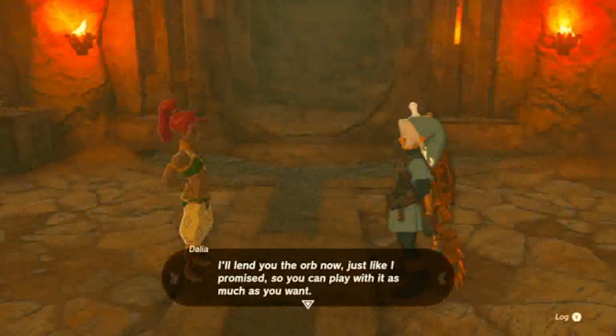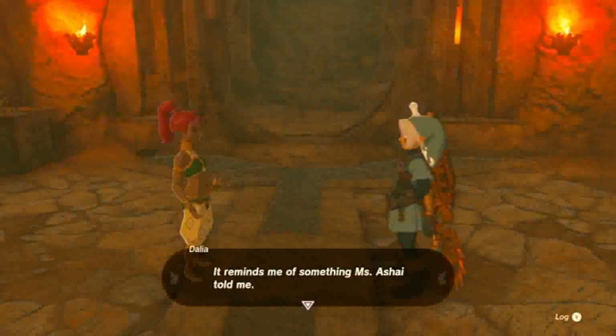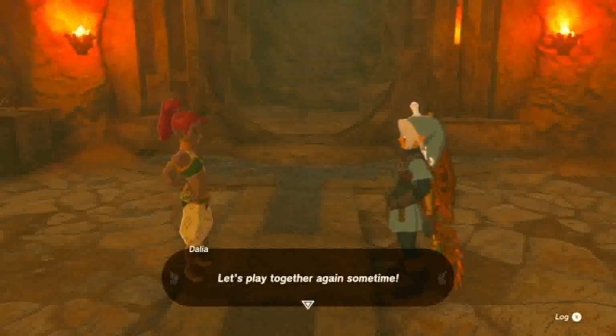How'd you find it? I'll lend you the orb now. It's like I promised, so you can play with me as much as you want. That game was so much fun. It reminds me of something Ashai told me. If there's a foe I have fun hanging out with, then he's a very special foe indeed. Huh? I knew right from the start that you were a special foe. Let's play together again sometime.